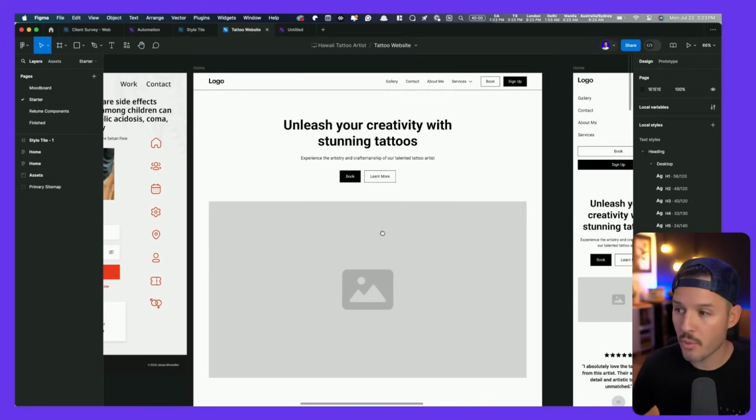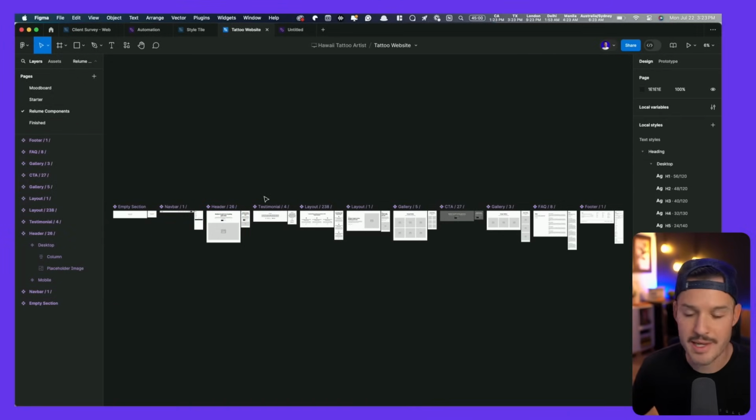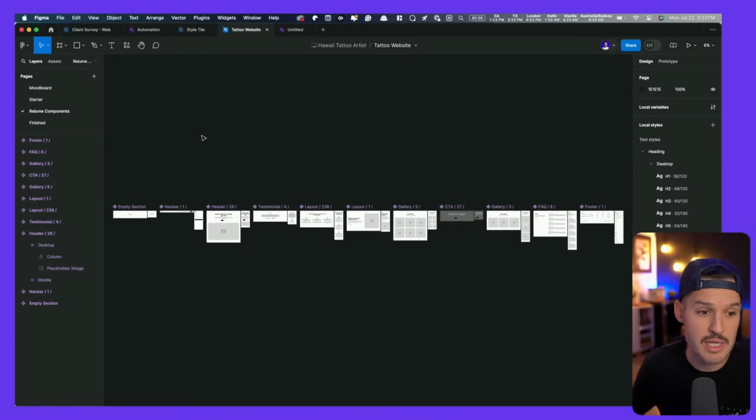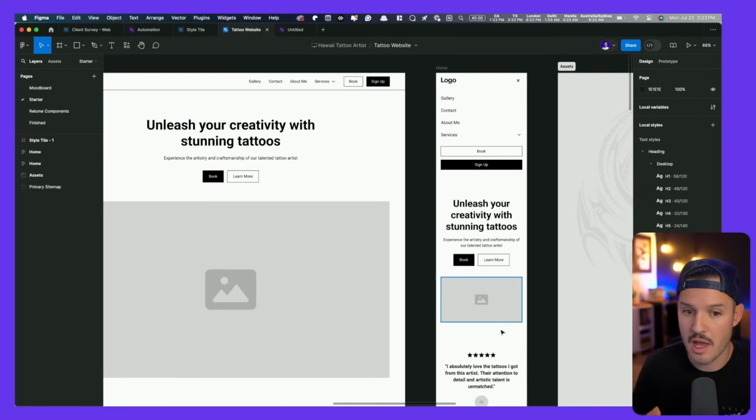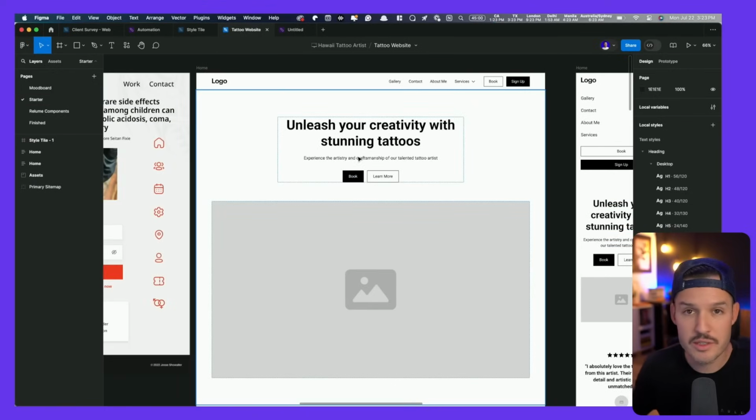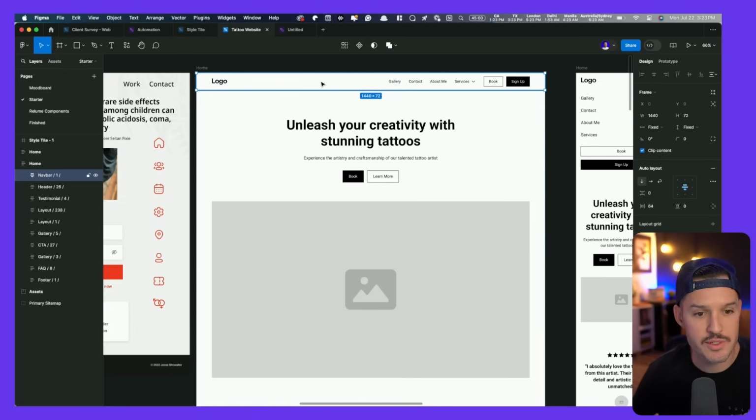Now, when I brought in things from Relume, I actually got a bunch of Relume components. And there's a bunch of different ways you can go about this process. I'll leave that up to you. You could modify all the components, work within the components. But honestly, I just like to detach the instances of all those components like I've done on both the desktop and the mobile view. And I'm really just going to dial in and focus on working on these detached from that instance. Okay, so not working at a component level.